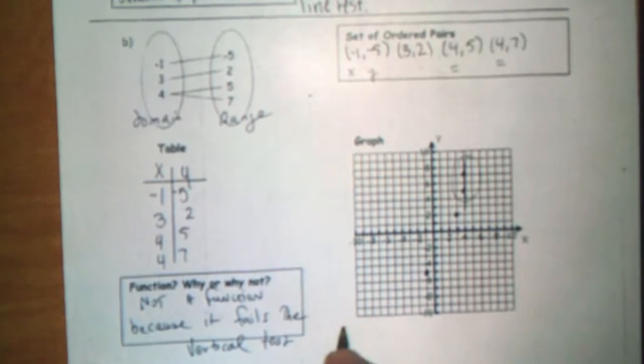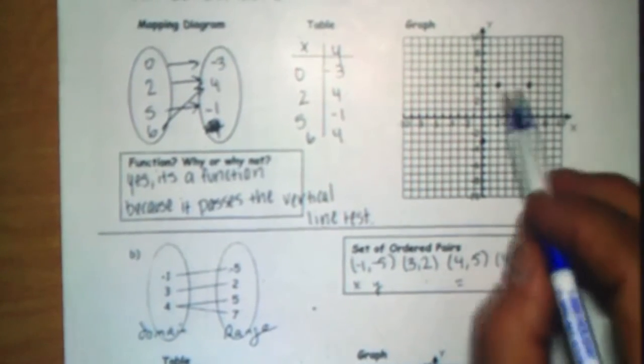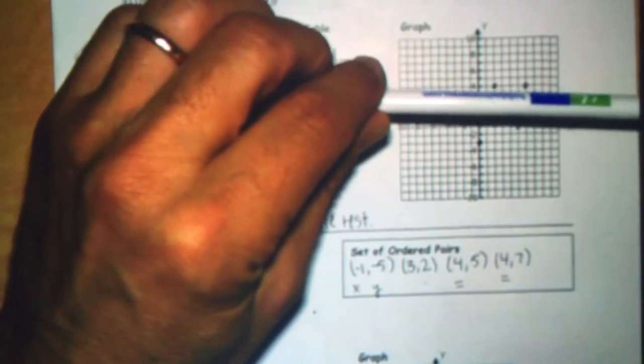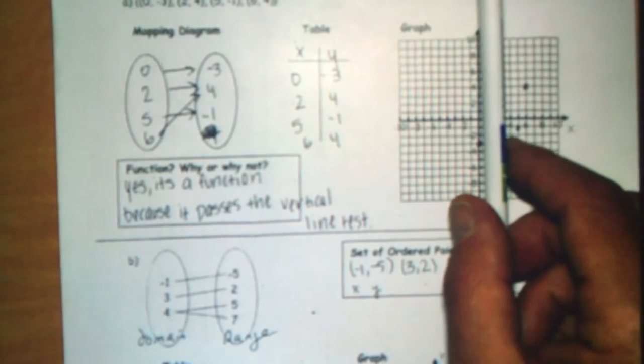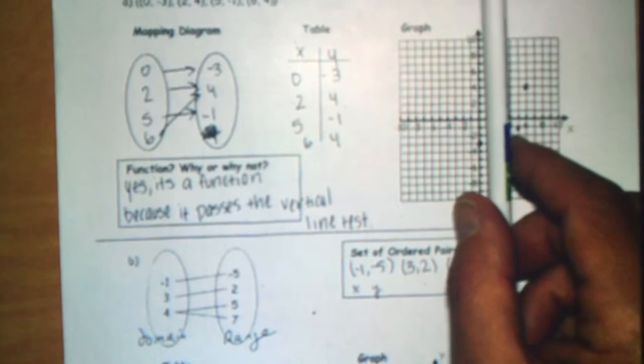And that's how you can tell if a relation is a function or not. Going backwards to the last question, we had a situation like this where we mapped it out and we had two points that lined up horizontally, but that was okay. It's still a function. It's not a function when it fails the vertical line test. In this case, for every point we put our pencil or pen vertically, it didn't cross the other point, as you can see. I can move my pen along here at each point, and it does not cover the other points. That means it passes the vertical line test.